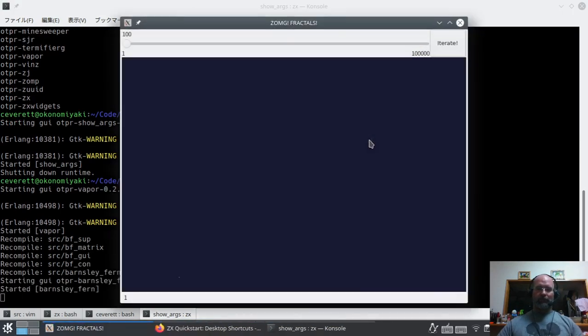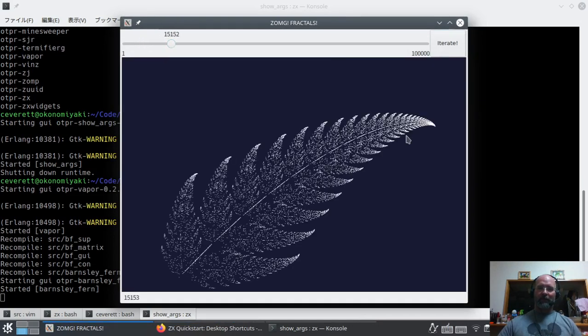My friends that are on Windows that wanted to see the Barnsley's Fern experiment were able to do that without any trouble. They were able to get this exact same thing on their screen just by clicking the Barnsley Fern experiment from Vapor and then reading the code and seeing what it does. That was a nice thing.